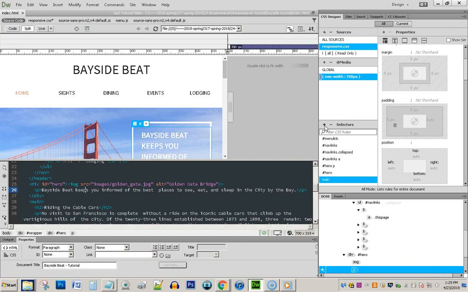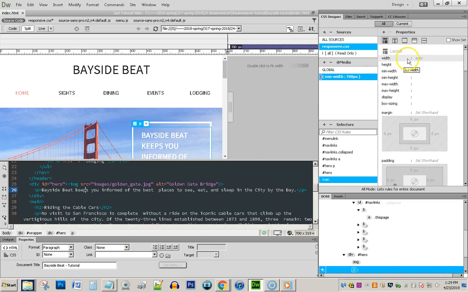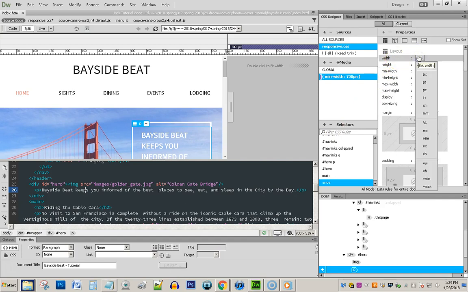We're going to set the width property to 60%. Okay, that's in layout, and that's under width, and that's a percent, and that's 60. Good. Now we're going to do one for aside. And we're going to set the property value for the width now for aside to 28%. These numbers will make a little more sense in a minute.